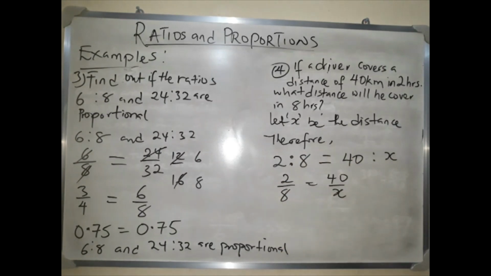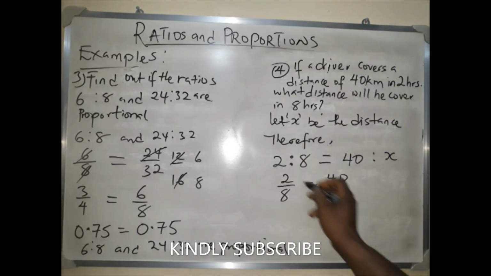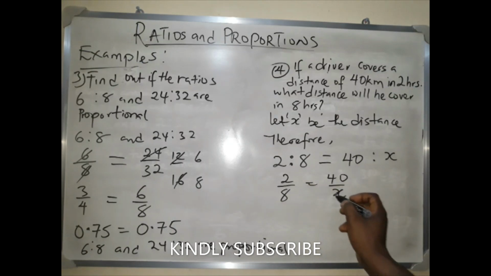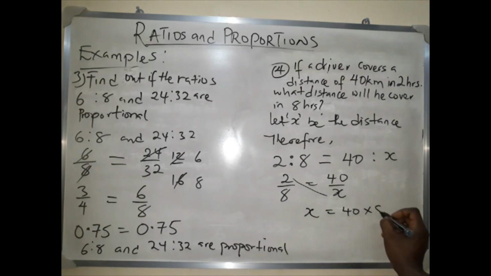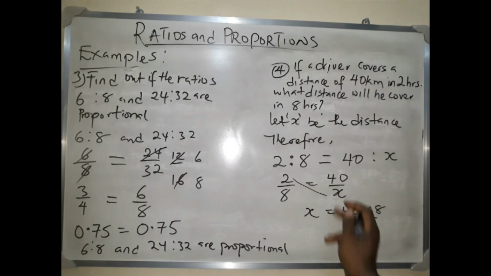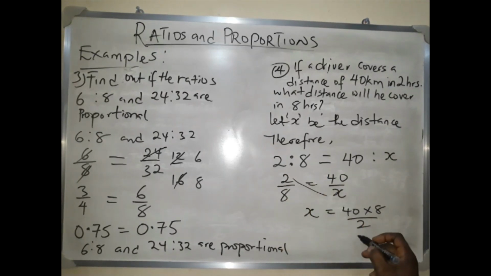And you can see that this expression is now giving us one of the properties of proportion, which is the alternate or inverted property. In this case, you can either cross multiply, or you can interchange. So what I'm going to do now is interchange like this, which will give me x is equal to 40 times 8 all over 2. I take this here and multiply it by this. So now x is equal to 40 times 8 over 2.